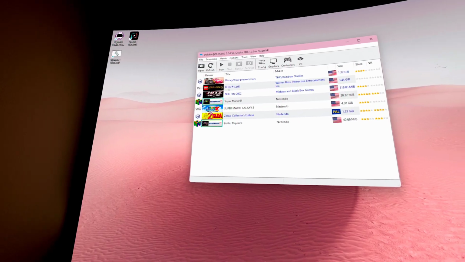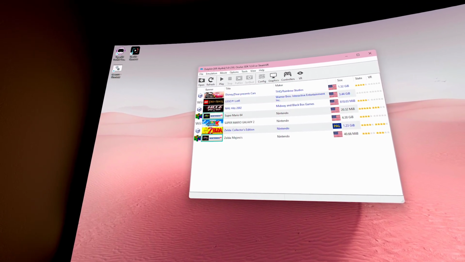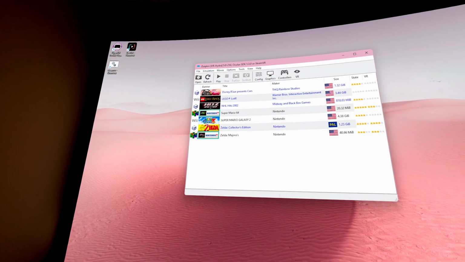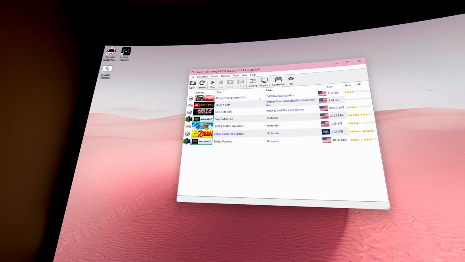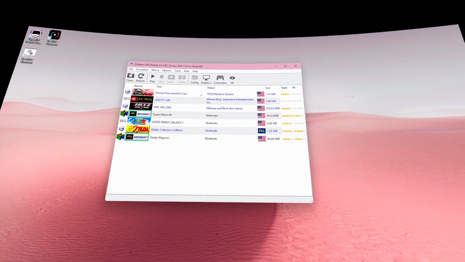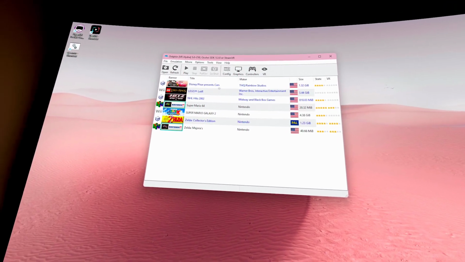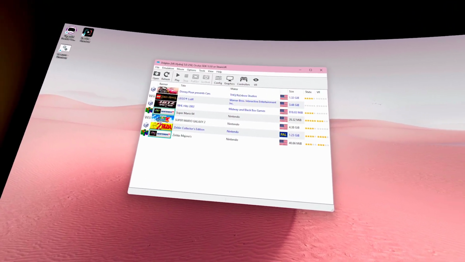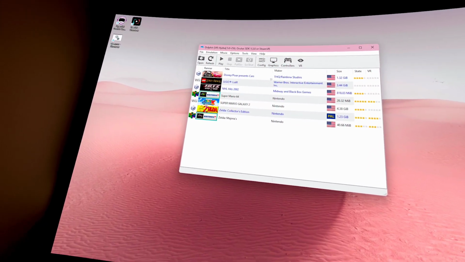GameCube games work better, but they're still not perfect. Cars, honestly, I haven't been able to get a game to work in VR. Cars worked for the most part, but it had some weird ghosting issues that were just too much.